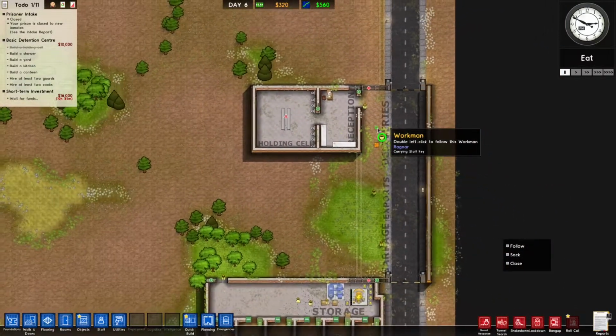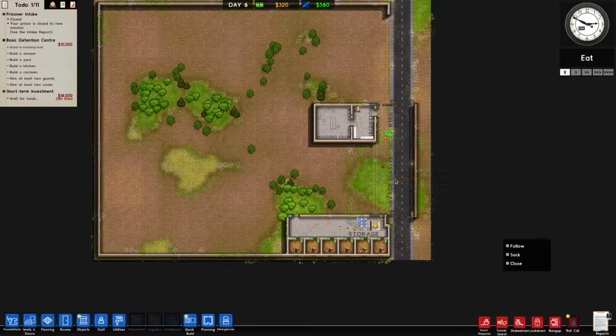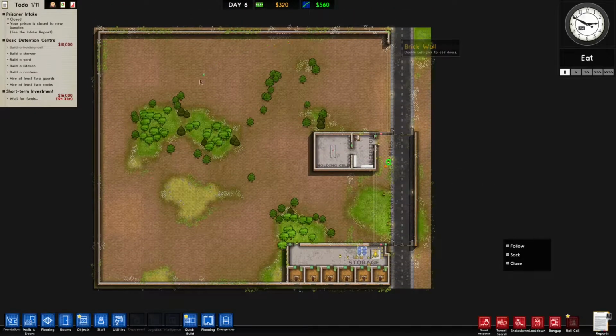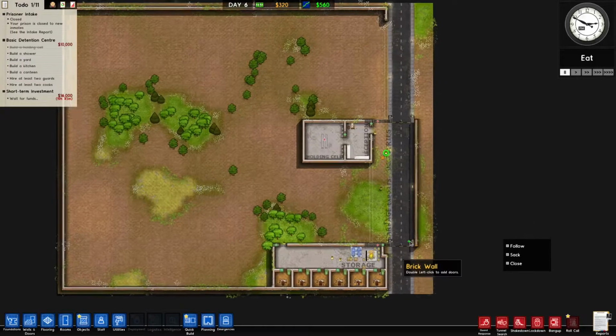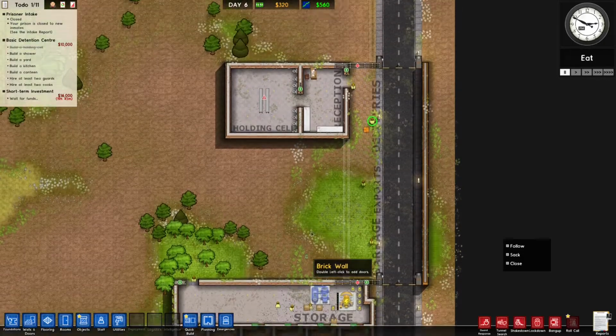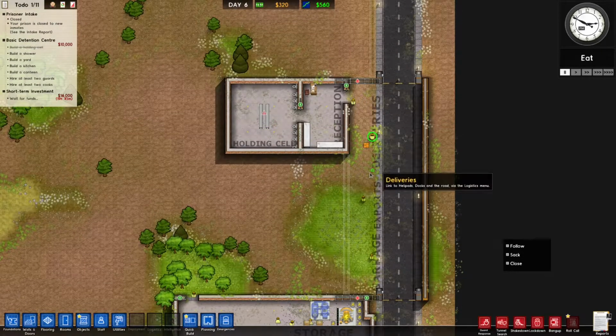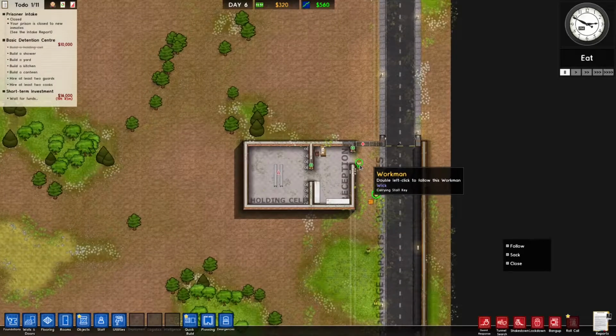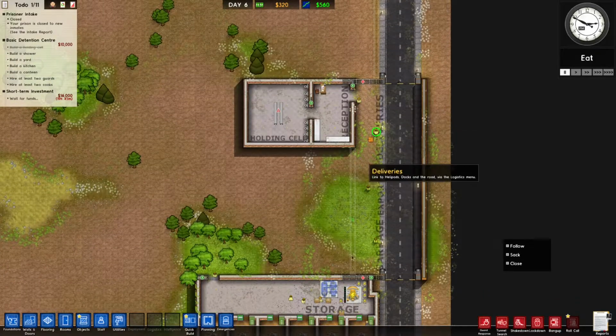So, last episode we were literally just getting the outside shapes, or the walls, of the prison and a few rooms, like the offices, the storage, holding cell, and reception. In this episode, I want to essentially get the prison airtight, so to speak.